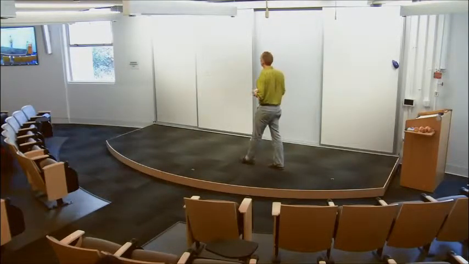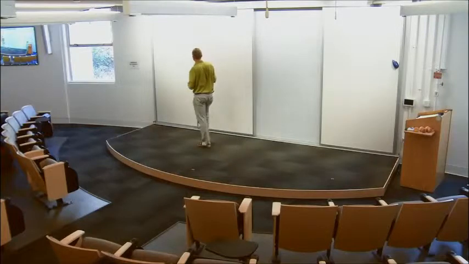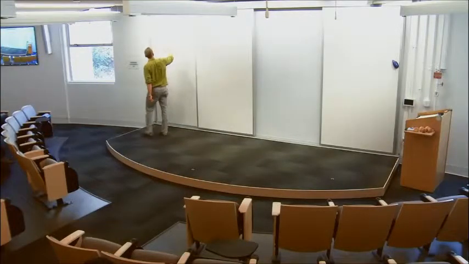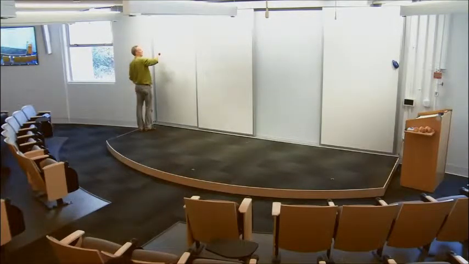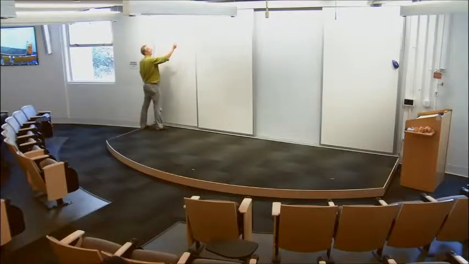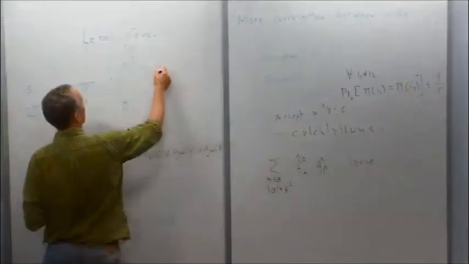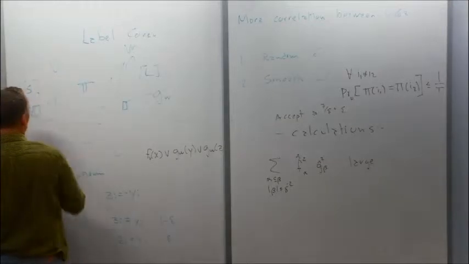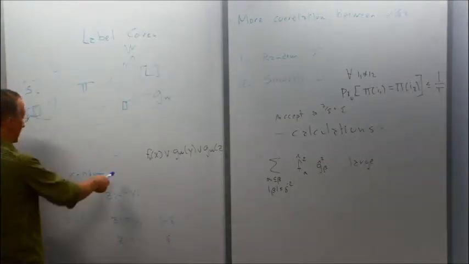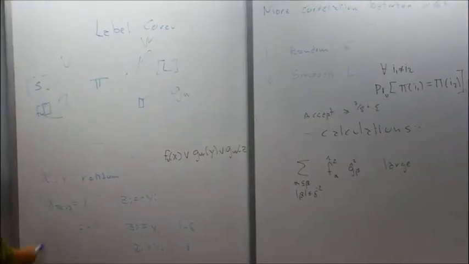Yeah, so let's have a quick recap of what we did last time, just so you can ask questions. We had label cover, our favorite. We have small things to the left. We have large labels to the right. We have projections. We wanted to do 3-SAT with perfect completeness, so then we picked some probability distribution.